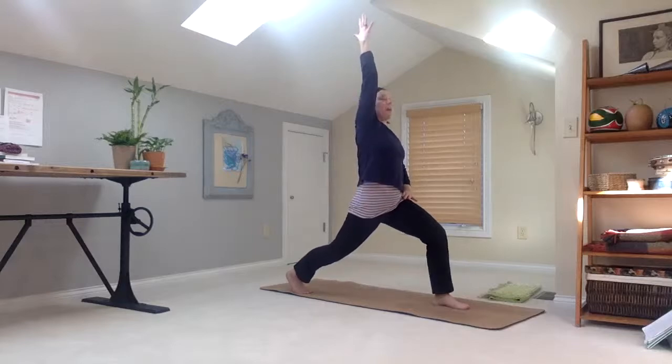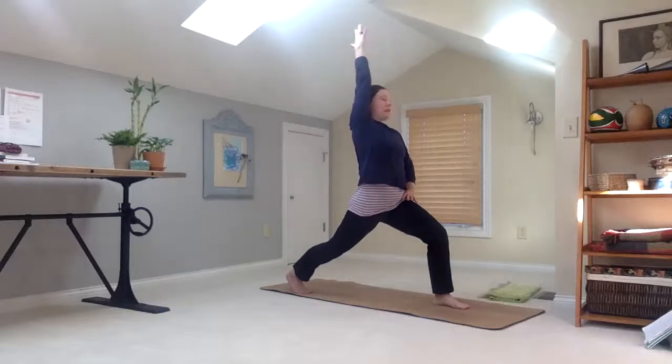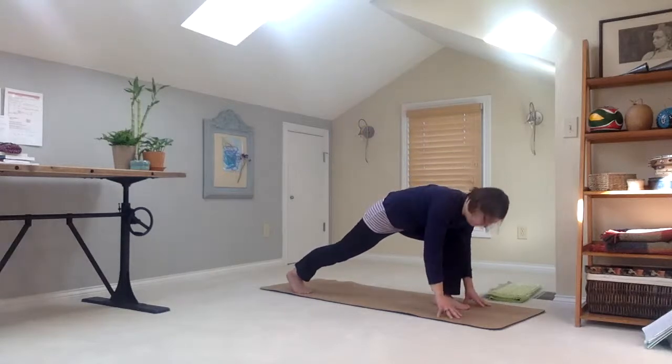Inhale, reach up and little side bend to the left. Feeling the length, really trying to pull the fingers away from your pelvis. Your shoulders are down and towards the sides. Lots of space for your neck. And inhale, come back to center. Exhale, come to your runner's lunge.